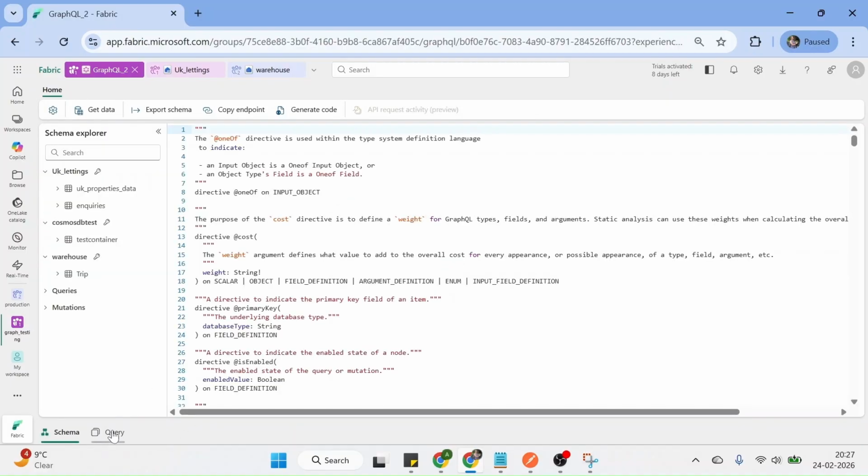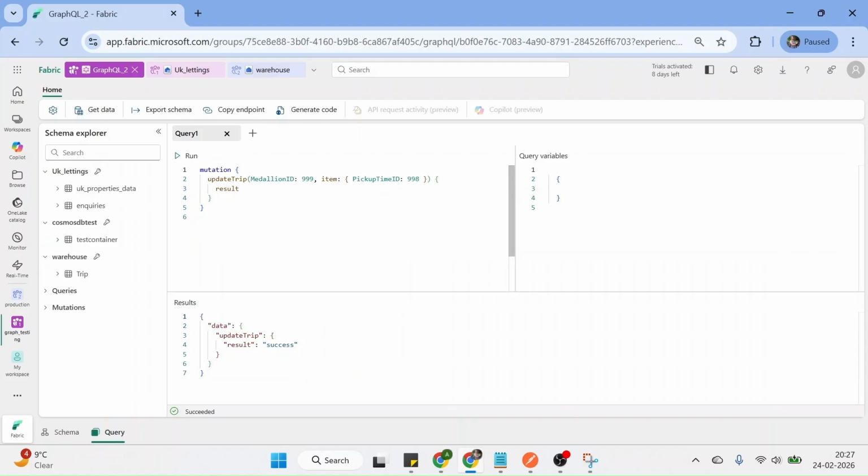Again, you need to click on query. And this time, let me show you that whatever we have studied before, the query, parameters, everything will work as it is. So suppose I will say new pickup, and if I give 998, I can again use this as a variable.